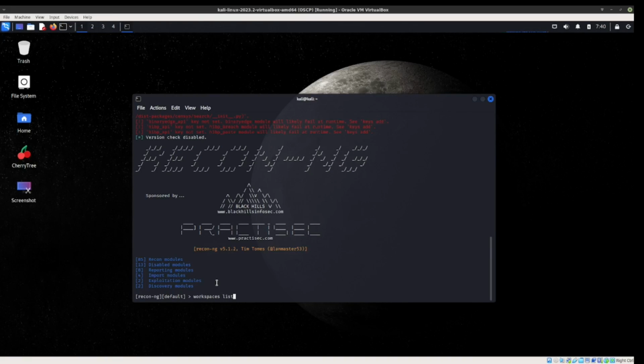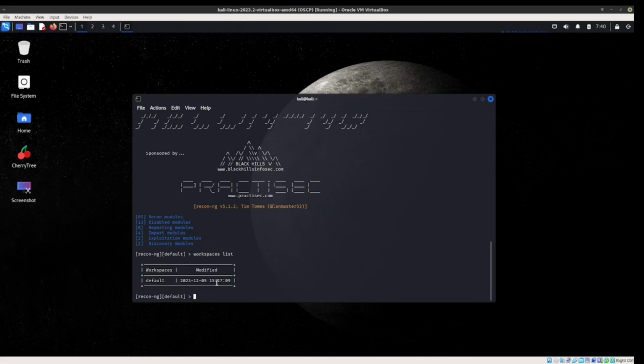Here's another thing I like about Recon-NG. It keeps things well organized. If you've ever used Metasploit, the concept is similar. You're running these scans based off of modules, and there's a backend database to keep all of that information well organized. You can segregate your scans so that you're not running a scan against Microsoft that, when you go to look at the results, is showing Google servers. You keep these things completely separate. And the way you do that is through workspaces.